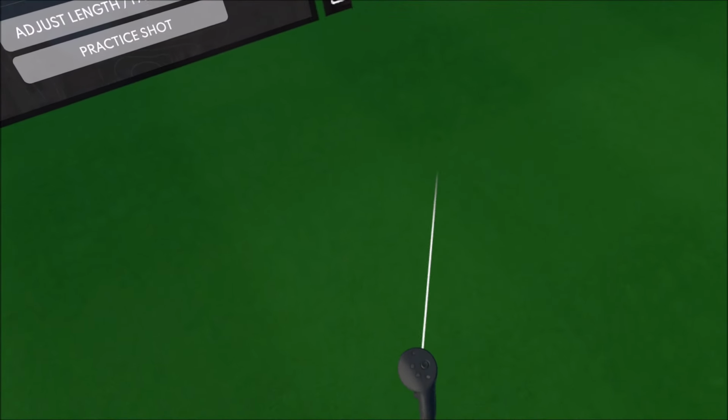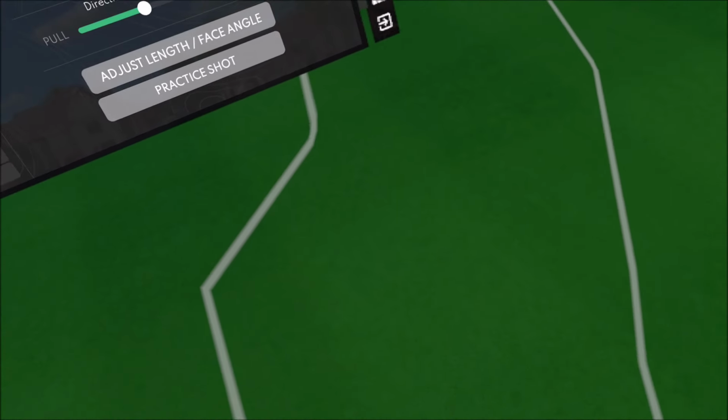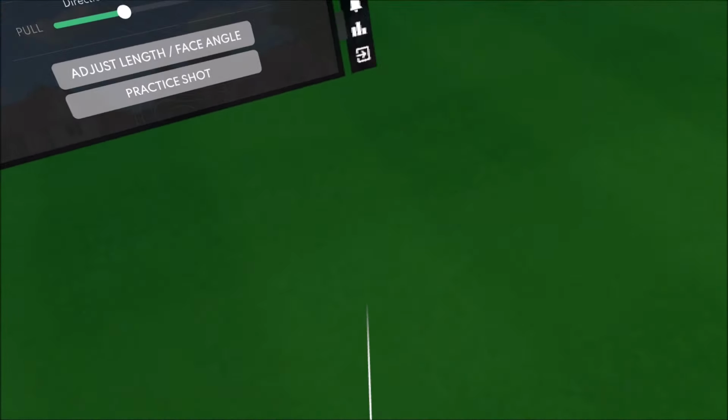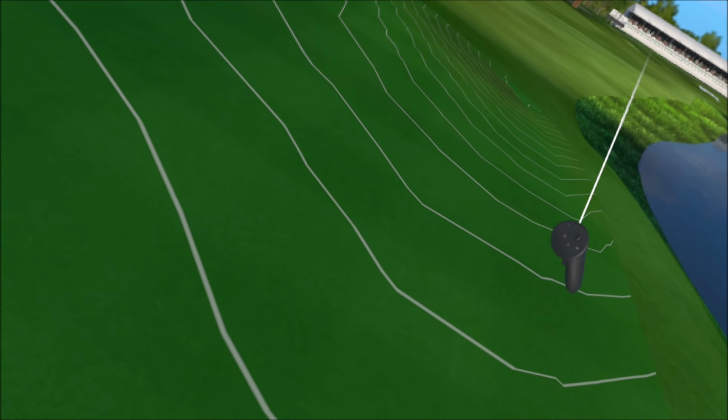Here's the problem. If you take it past about here and your head is looking down, if you go any further back than that, the headset loses tracking, and it's got to catch it about right here. It's got to catch it as it comes back through, and you could have a lot of errors. So I bring my backswing to about right here, so that my headset never loses tracking from it.